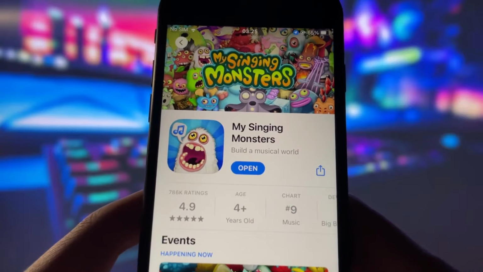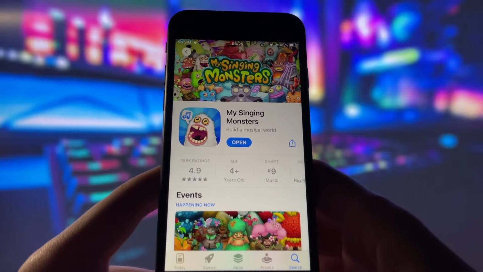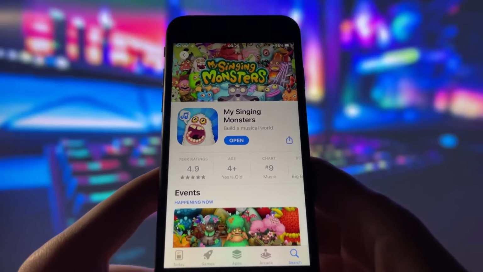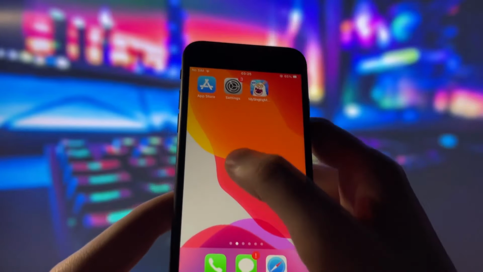First of all, you need to make sure that your My Singing Monsters game is updated to the latest version. To check that, simply go to the App Store and see if there is any update available for the game. If there is, download and install it right away. If not, then you are good to go.